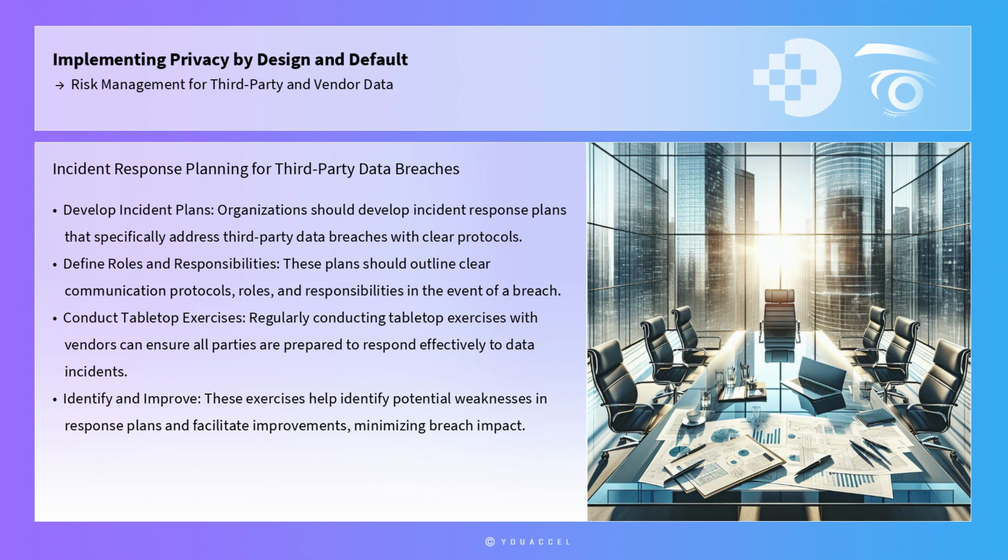In addition to monitoring, organizations should develop incident response plans that specifically address third-party data breaches. These plans should outline clear communication protocols, roles, and responsibilities in the event of a breach. Regularly conducting tabletop exercises with vendors can ensure that all parties are prepared to respond swiftly and effectively to data incidents. These exercises help identify potential weaknesses in response plans and facilitate improvements, thereby minimizing the impact of actual breaches.